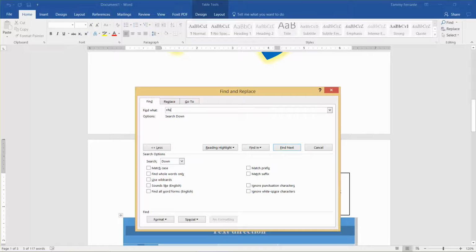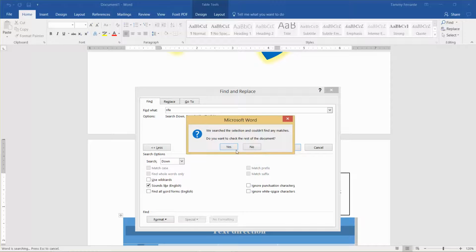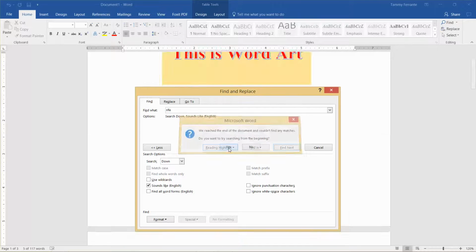Well, let's say I'm not sure of exactly, or I want to make some changes to anything that sounds like rife. So whenever you're talking about sounds like, you're talking about phonetics. So here's our sounds like. So now it's going to find anything that sounds like rife. And if I do Find Next, yes.